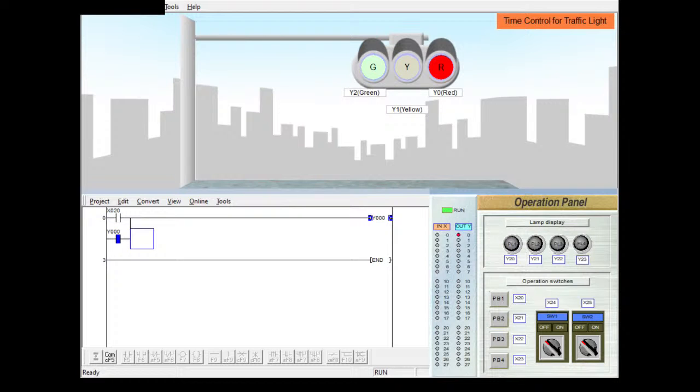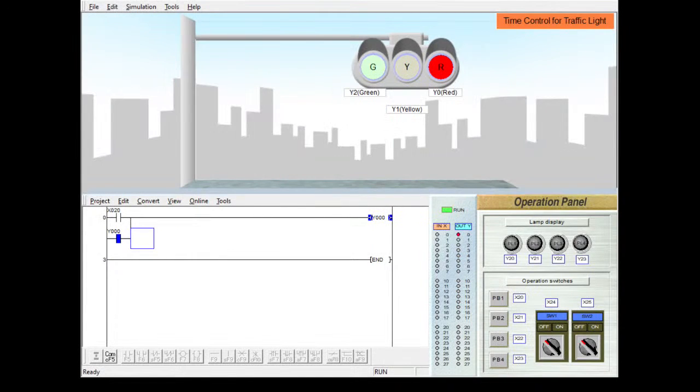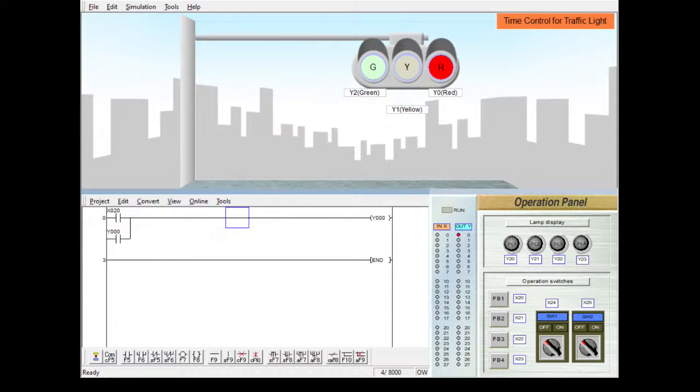To do that, all you have to do is edit ladder again. Then here you can use what we call a vertical line. Just press OK. Take your box down, create an output.